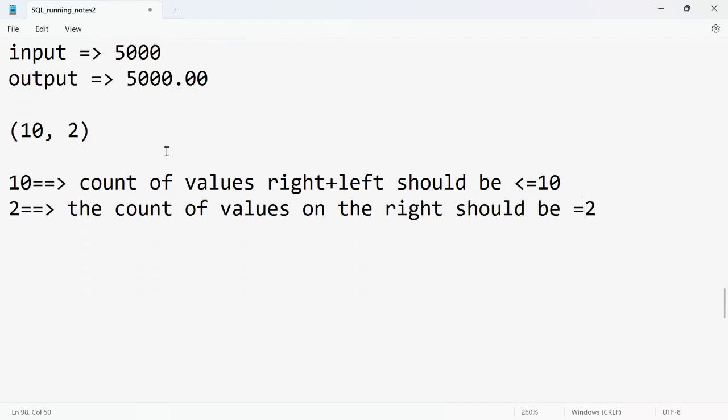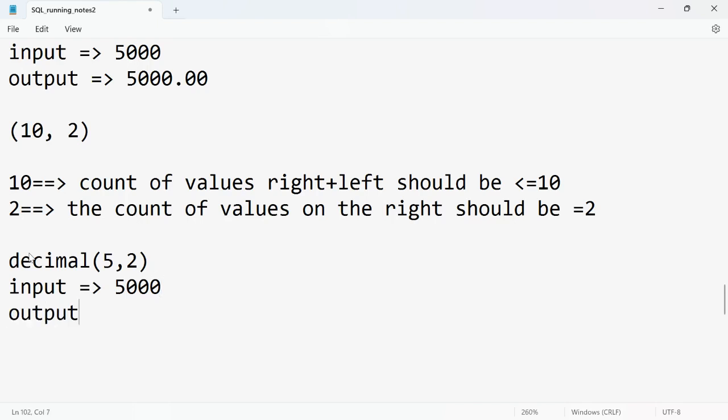Okay, so that means if I have something like decimal and I have 5, 2, what is expected? If I do an input of, say, 5,000, you know that the output is meant to come out as 5,000.00. If you check this, you realize that it will give me an error.